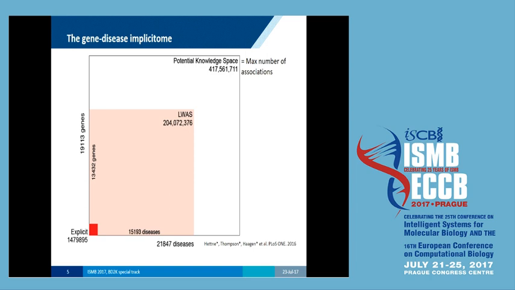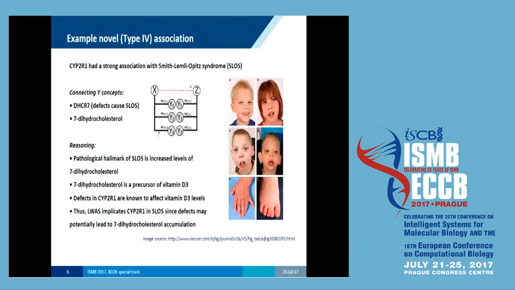Anyway, this was published in PLOS ONE last year, and I'm not going to focus on how we benchmarked and the results of this paper, because this is a metadata and indexing session. But if you're interested, please go and have a look in the paper. What I just wanted to show you was one example of such an association and how we can think about using this technology to rationalize gene disease knowledge.